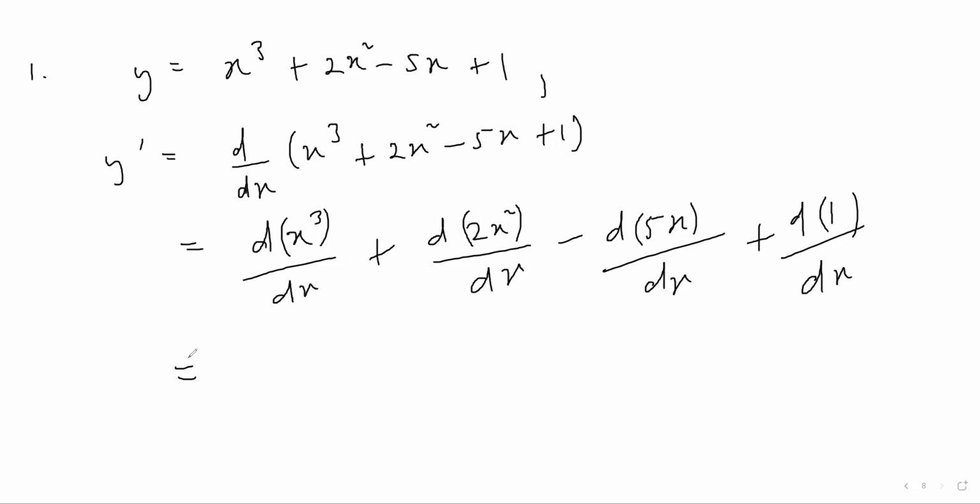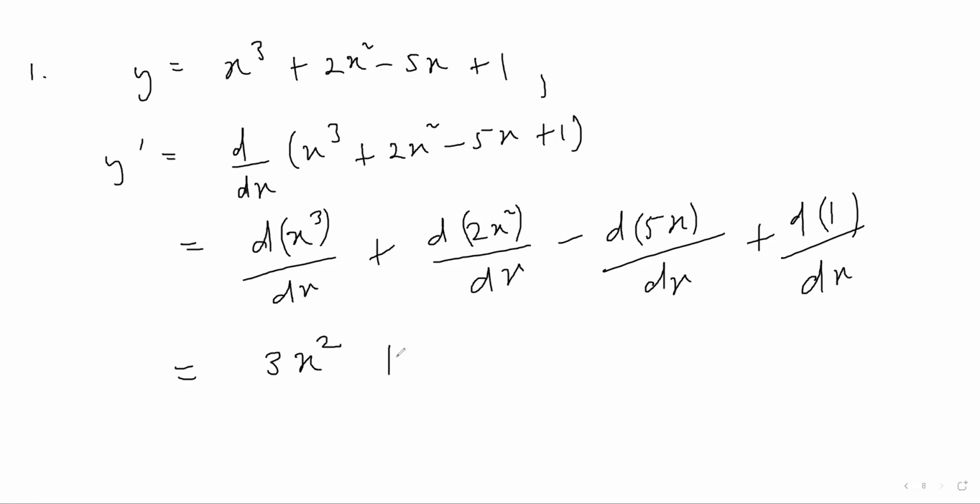Let's start with the derivative of x cubed. What is the derivative of x cubed? If we're differentiating x cubed using the first rule, this is equal to 3 multiplied by x to the power of 3 minus 1. That's what the first rule we covered says. And now the 3 minus 1, we can just put 2, because 3 minus 1 is 2.